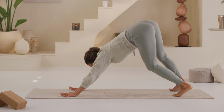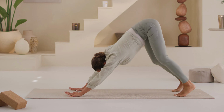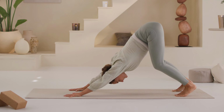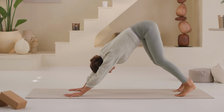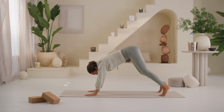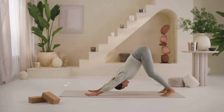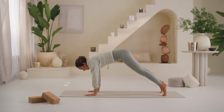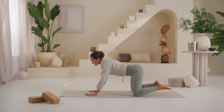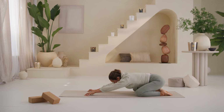And just find some movement in your downward dog. Spread your fingers nice and wide. Maybe explore the shoulders, the hips, bend the knees. Maybe making circles in your downward dog. One more breath here. And then roll forward, plank pose. Bring your knees to the floor, sink your hips to your heels, child's pose. Deep breath in, long breath out.